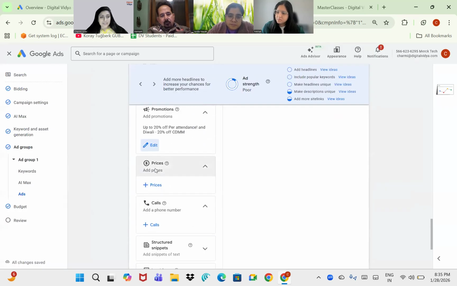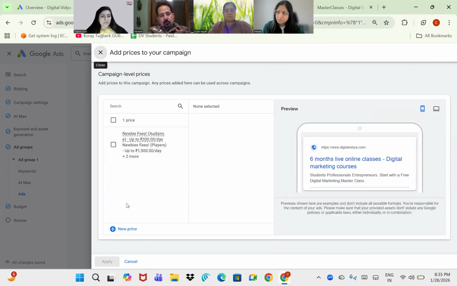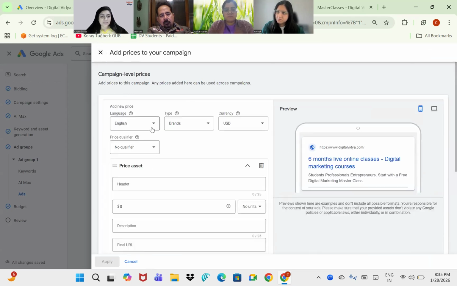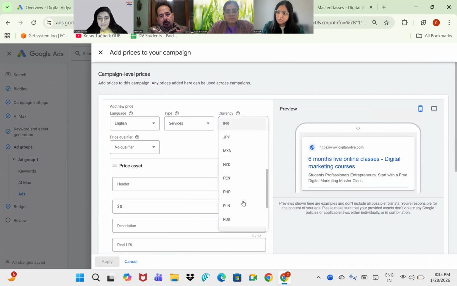Then I can have price extension over here. If you have a very competitive price, you can go for the price. I'm gonna just give this. What are we going for? Services. INR.